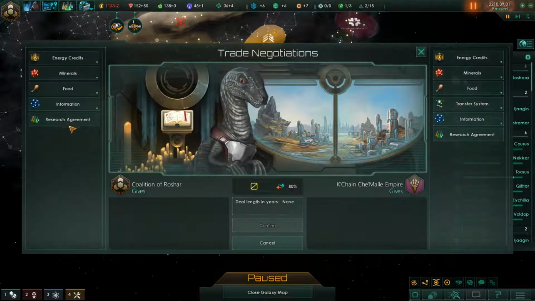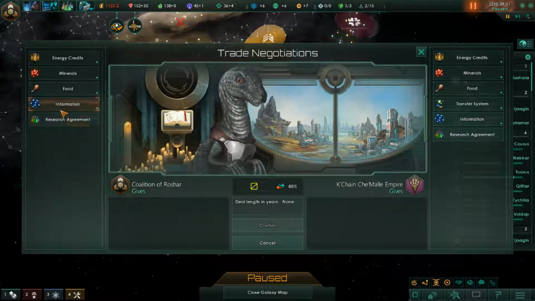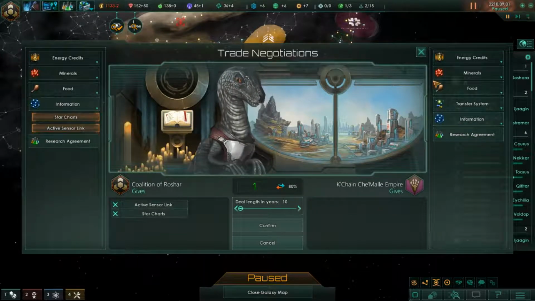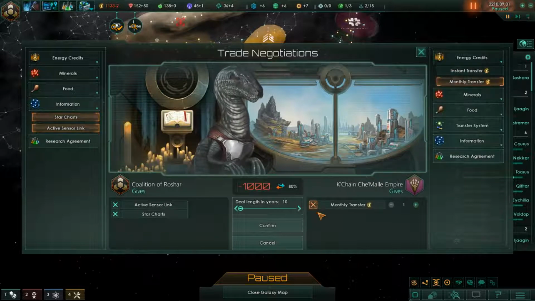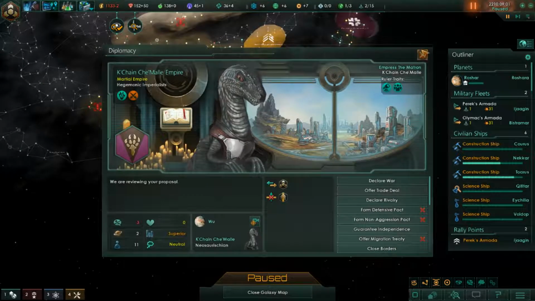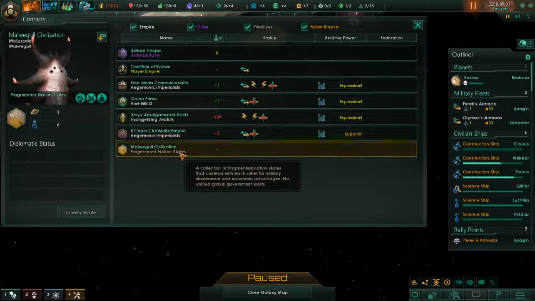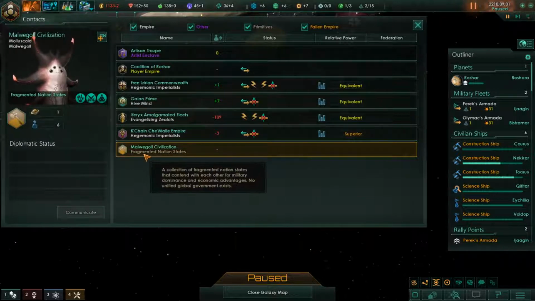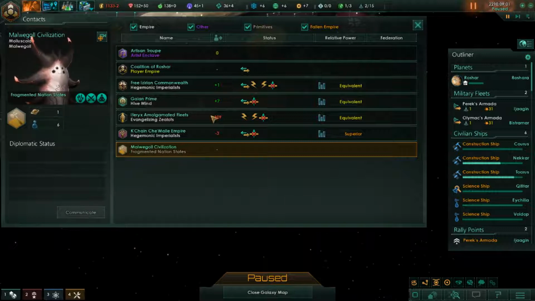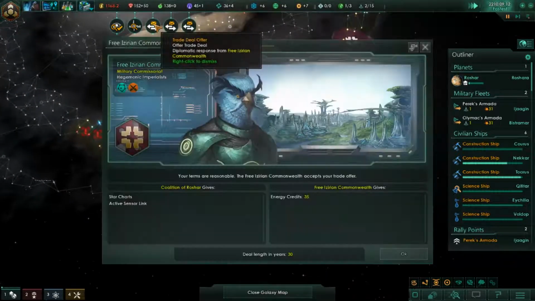Okay, let's go for trade deal. Sorry about that. So obviously they're not going to accept that. We will give them this, and obviously a monthly transfer is very unlikely. That as well, so let's just give them this. Got the fragmented nation states. Can't even communicate with them. Okay. So that was some diplomacy.